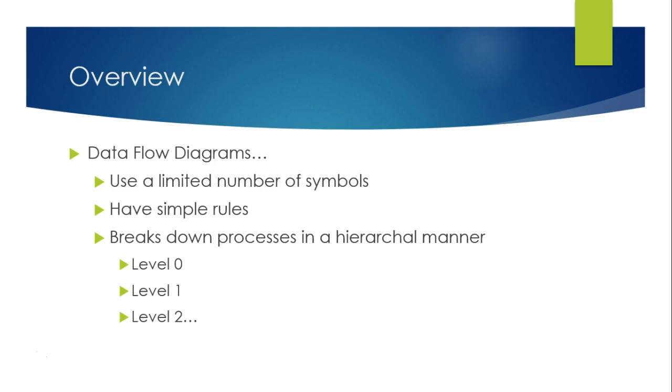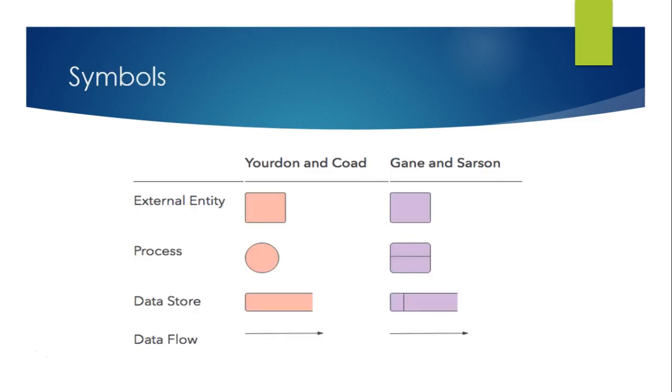most complex program. By using a limited number of symbols and simple rules, a program is broken down in a hierarchical manner. The methodical process used by data flow diagrams actually helps the human mind overcome cognitive limitations experienced when trying to understand complex systems. Since there are so few symbols to define a DFD, interpretation is fairly easy, even if the actual graphics vary among users. This makes the use of DFDs a great universal tool.